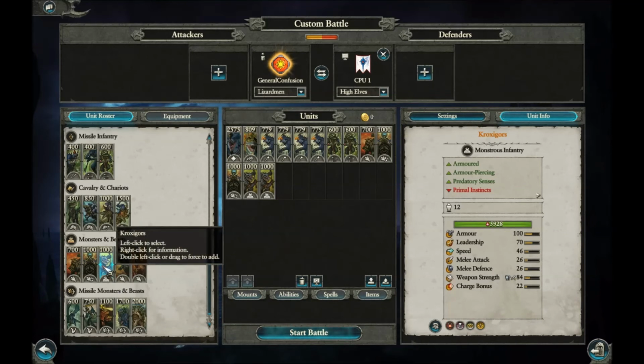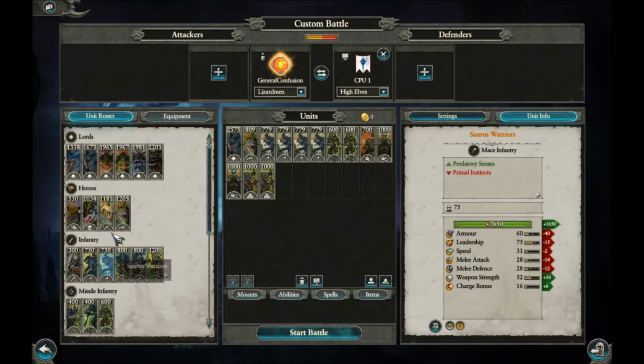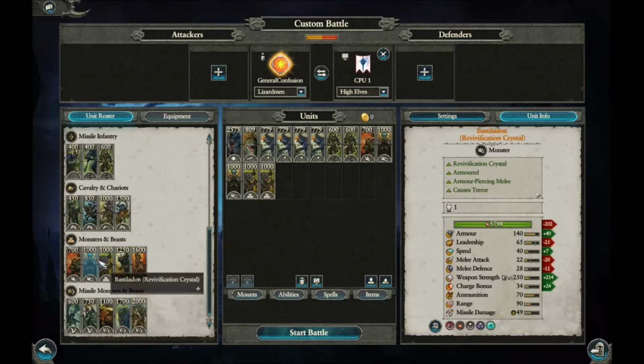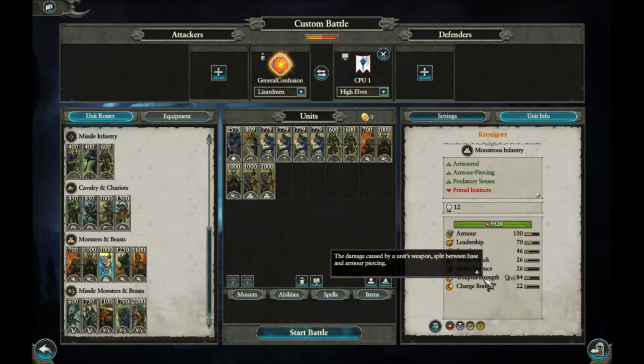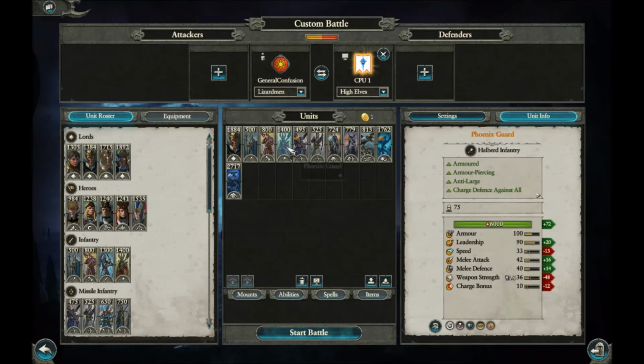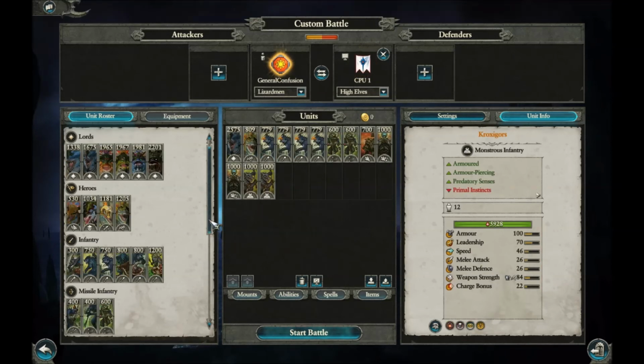Croxagors, I think, are fantastic. They're excellent anti-infantry. They can fight anti-large, although not as well, but these guys can munch through even most anti-large infantry. Only elite armor-piercing halberds really have a chance of stopping the Croxagors, and even against them, the Croxagors will score reasonable kills. When you have that low melee attack, a bonus versus infantry of 18 is really, really valuable. I mean, it boosts their melee attack up to 44, which is high. You know, high enough that even against the Phoenix Guard, they will be doing damage. Against the White Lions, they absolutely thrash White Lions, and Spearmen for that matter.